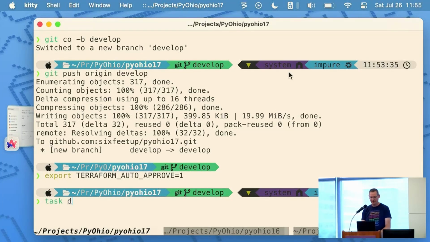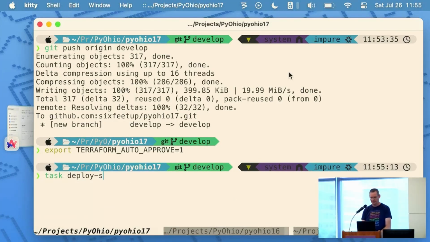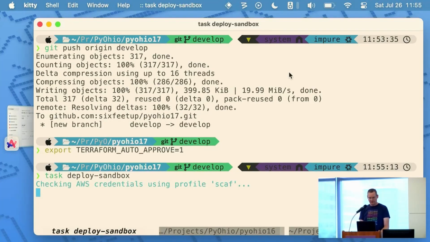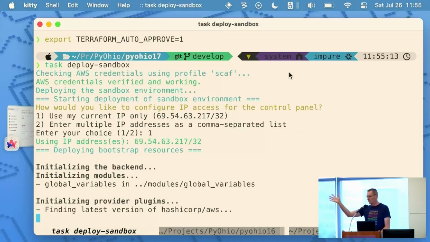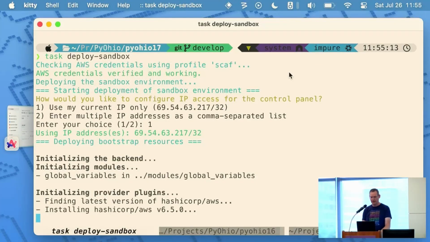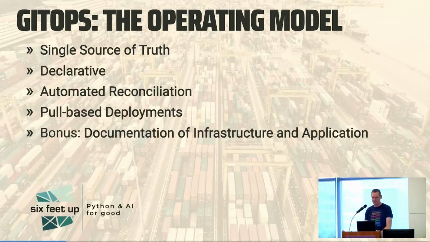Okay, now we're gonna deploy our sandbox. Deploy sandbox. This is actually going to set up a security group for the IP address of where I'm sitting right now. So only I can access this, well, and you all on the public Wi-Fi who are in this building can access this. And it's going to take Terraform and start building out the infrastructure in AWS for all the infrastructure pieces we need to make all the magic happen. While that's going, we'll go back into the magic land over here and continue the presentation.